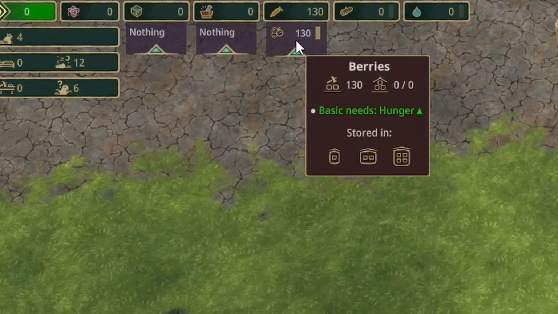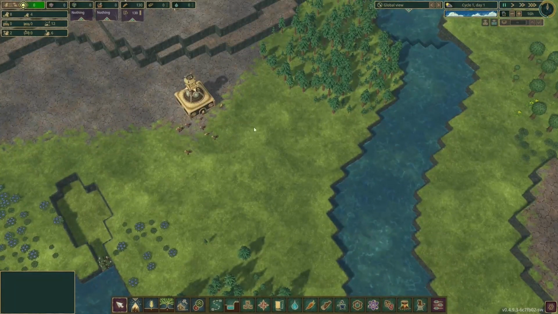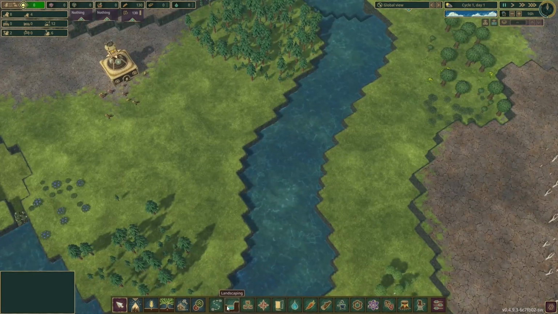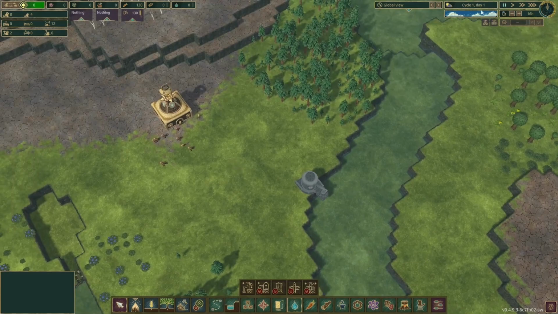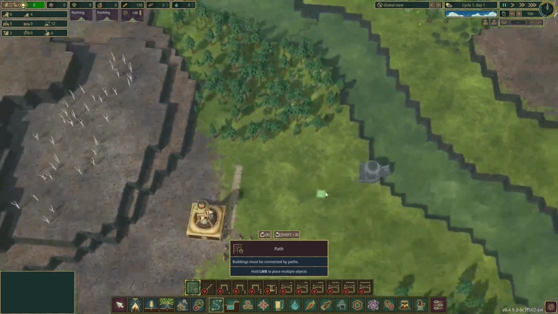So we start with 130 berries, and I think the most important resource here is water, because there are droughts in this, so all this water will be gone, so we have to store the water. So let's build, what can we build? Yes, water pump first. See, we built this water pump. It's saying it is too far from the district, because we have to connect all the buildings. If it isn't connected, that means it is not going to work.